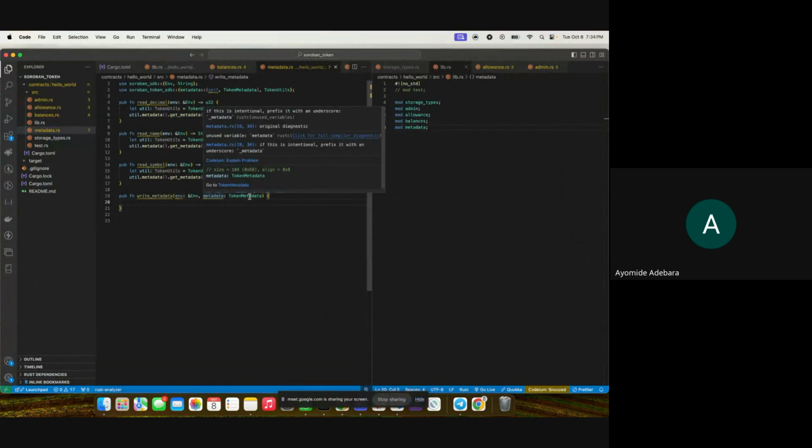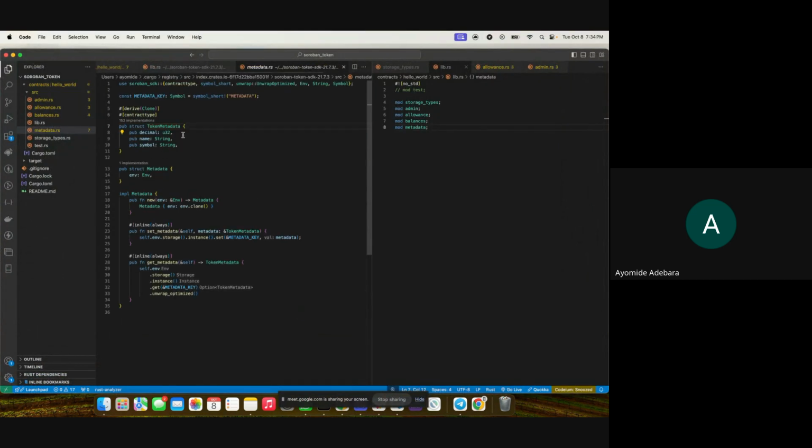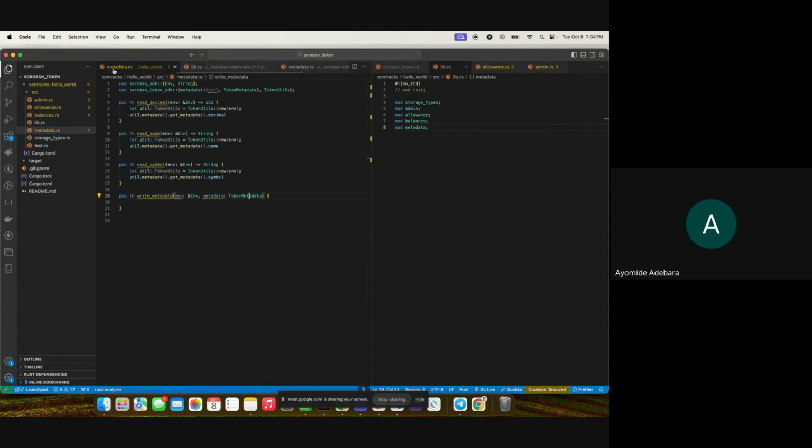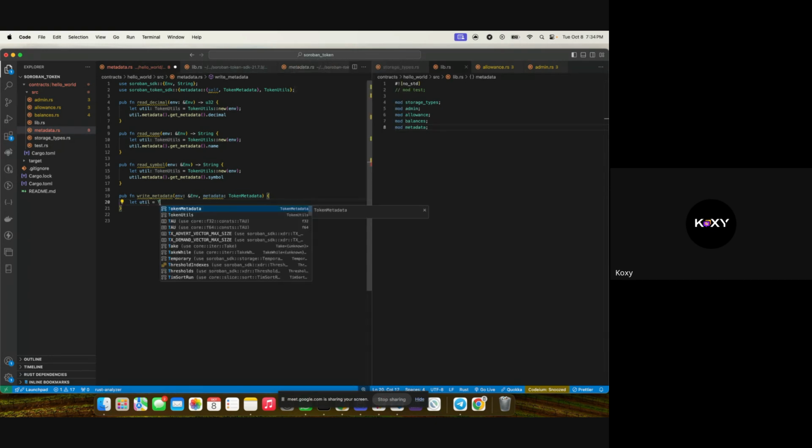Remember that this token metadata is all of this. We can choose to pass everything at once, or can we call the set function instead, since that function is already calling a reference to the document data structure?